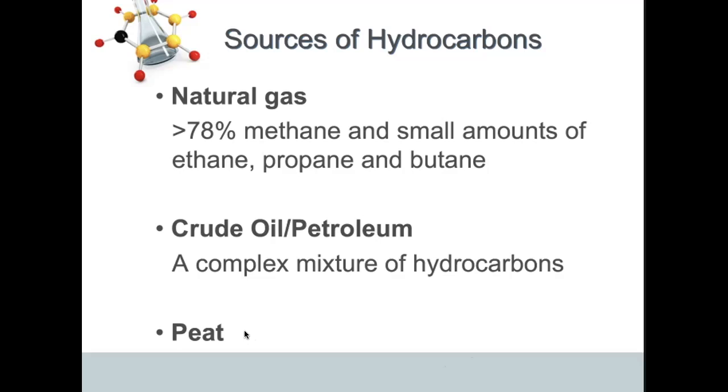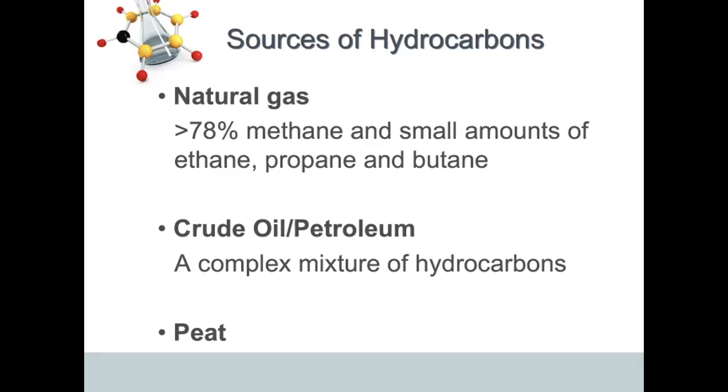Peat is found at the bottom of mangroves. So when the leaves and all the other materials decay, it forms this substance known as peat, which breaks down to give you methane. So when the methane bubbles out of the water and comes in contact with the air, you get spontaneous combustion. So you have fire on top of the water. So that tends to be an attraction, or used to be an attraction, on the Black River Safari. I don't know if that's still the case, or on some parts of the Black River. All right, let's move on.